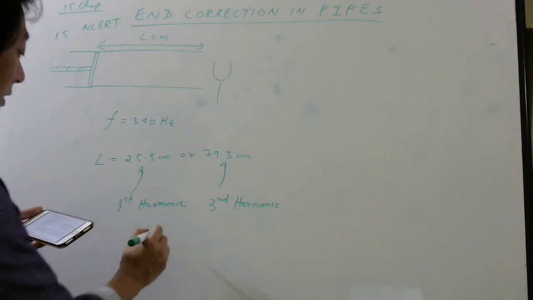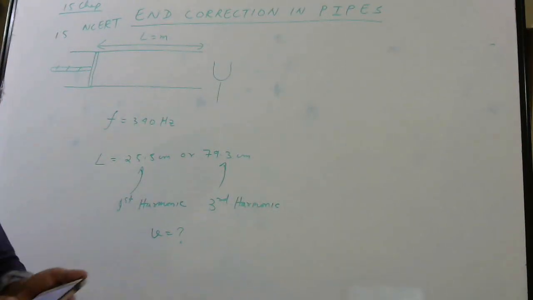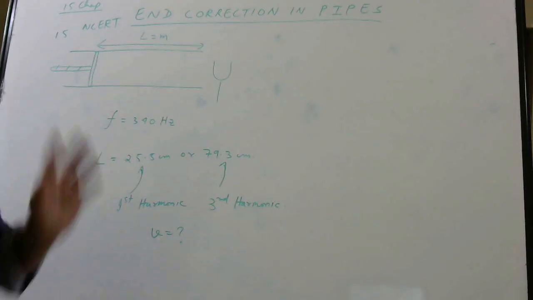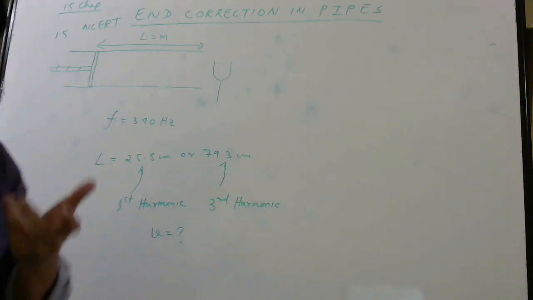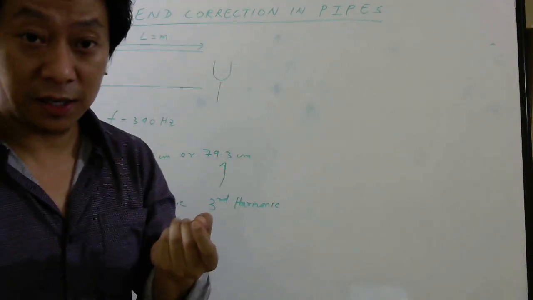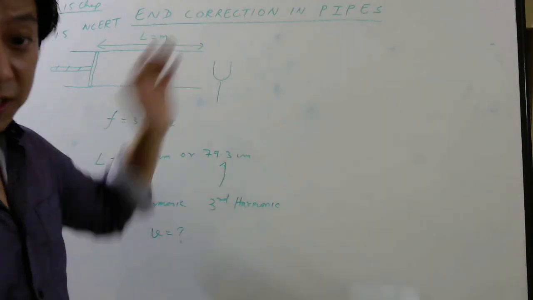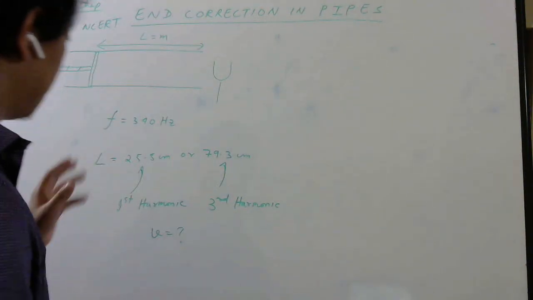Estimate the speed of the sound in air. The speed of the sound they are asking. Edge effects may be neglected. Now, does it mean that they are asking us to consider that end correction can be neglected, because end correction occurs at the edge? If that is the case, then the problem is completely false, because let me explain.